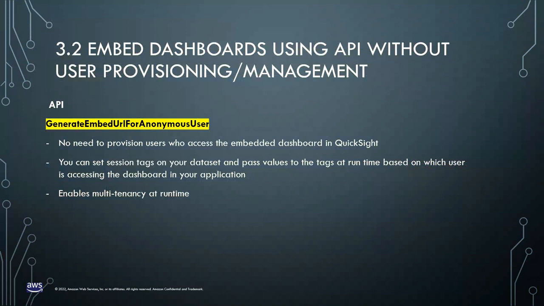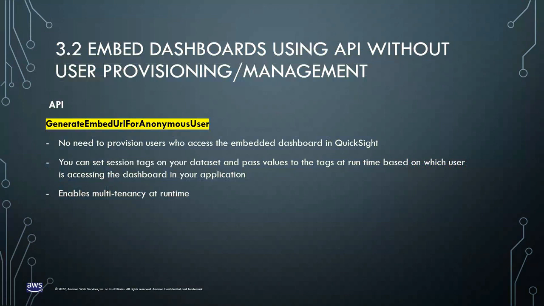Second is you don't need to provision users, because it is anonymous. Let's say that your app is having thousands and thousands of users. You don't need to worry about managing them in QuickSight. Third is you can use session tags to still maintain multi-tenancy. I will show you an example about that.